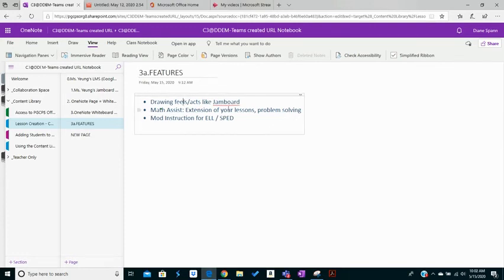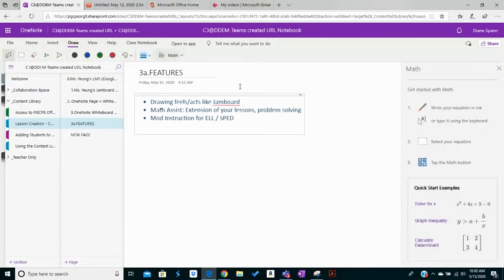So we saw that we have the Jamboard features and so much more, the Math Assistant that's on the side. And by the way, as you go through with the Math Assistant, going back to draw, if you select the Math Assistant and you work out a problem, then you would get the ability also to use the immersive reader so that it could read the problem back to your students the same way you just read everything that was in the text box.